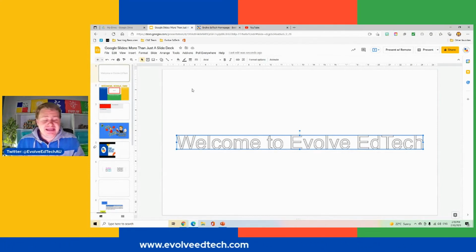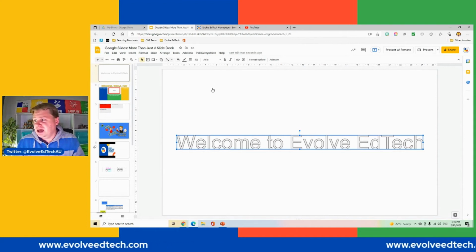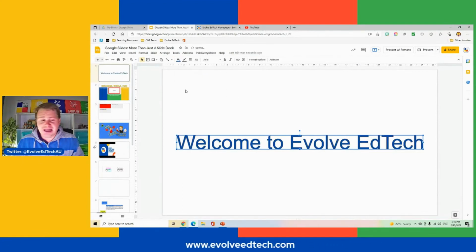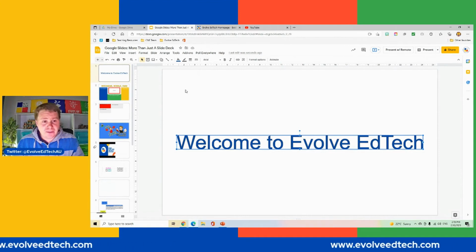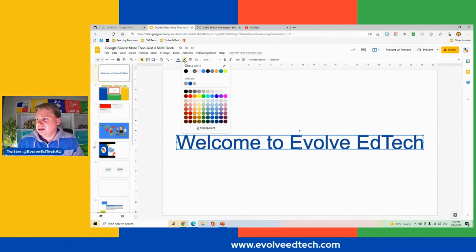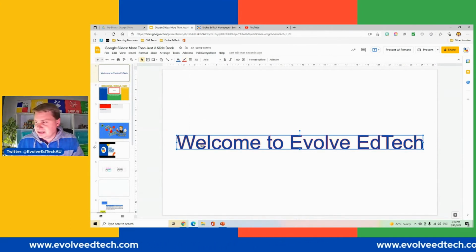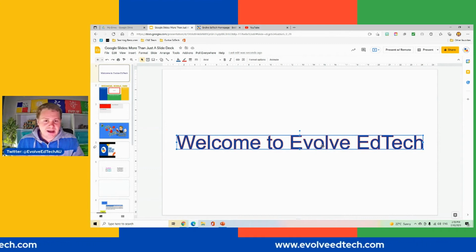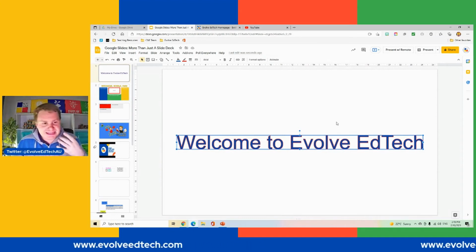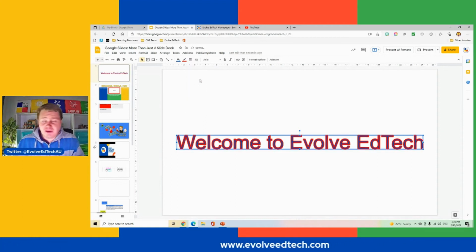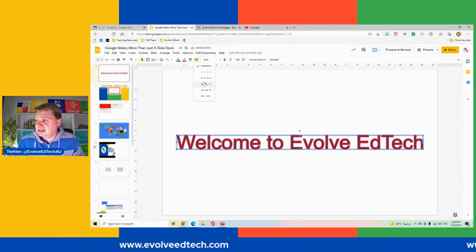But just like a text box, we have all of the formatting features. We can change our fill color. So maybe we want to go to a particular color if we've got a brand color or a particular color that we relate to a year group or a cohort, we can do that. We also have a border color if we would like to put a border around our text. So you can see that there's a red border around the text here. Again, it just elevates it, makes it a little bit more poppy, just makes it stand out. We can make that a bit thicker if we would like. We could add dashes if we would like to as well.